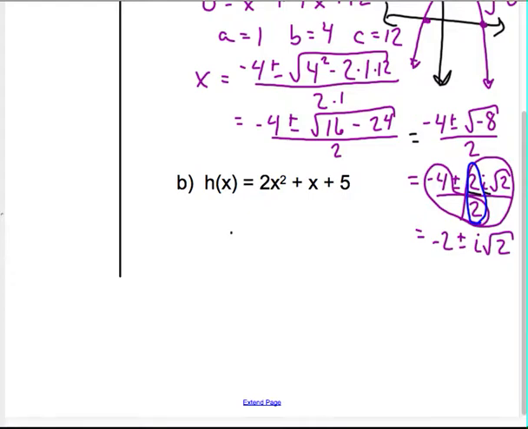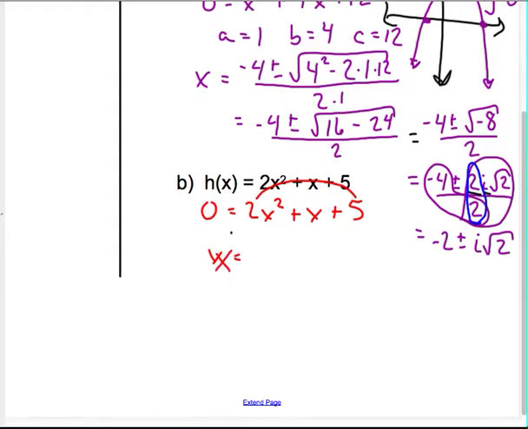Alright, our second example and last example for this lesson. Again, we're solving for the zeros, so we substitute 0 for the function. And because I already know what happens, this one doesn't factor either. This would be the AC method. So we would do the 2 times 5 if we were going to factor it, which is 10. And there are no numbers that multiply to 10 and add to 1. So again, I'm going to use the quadratic formula.